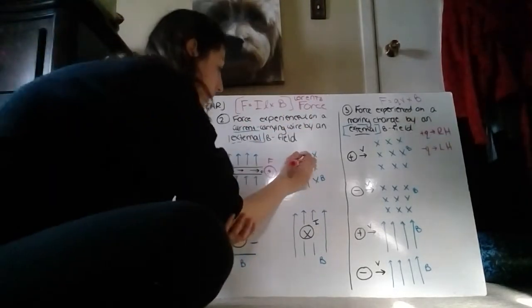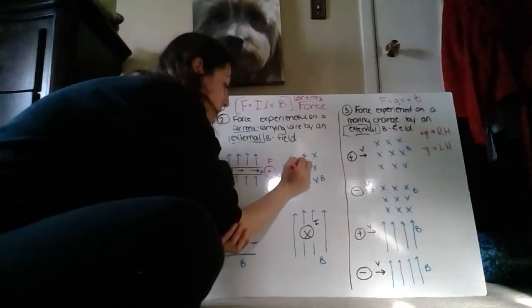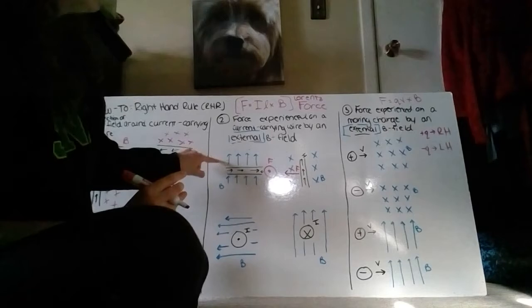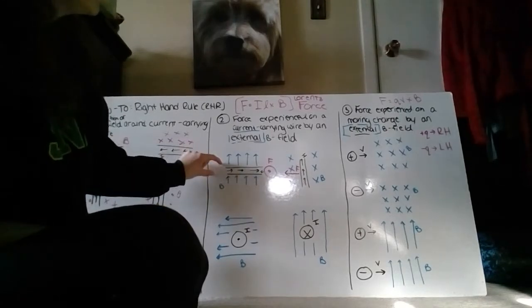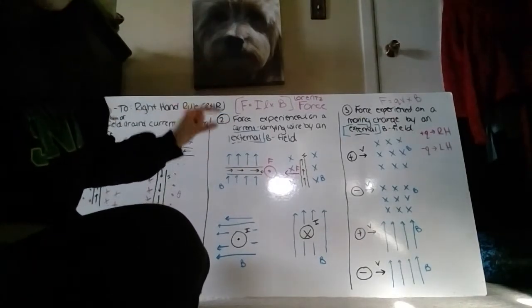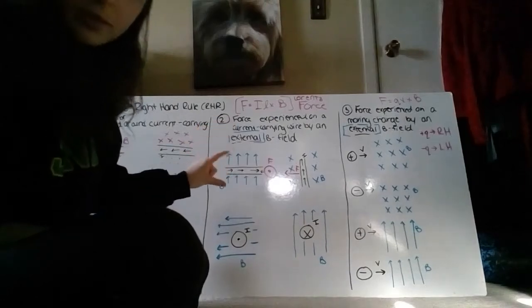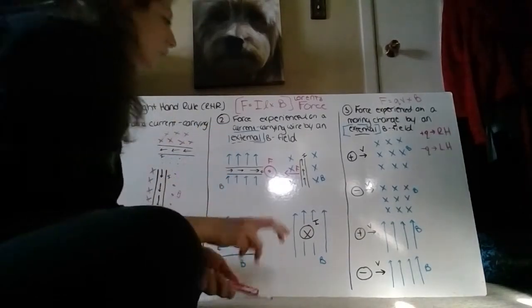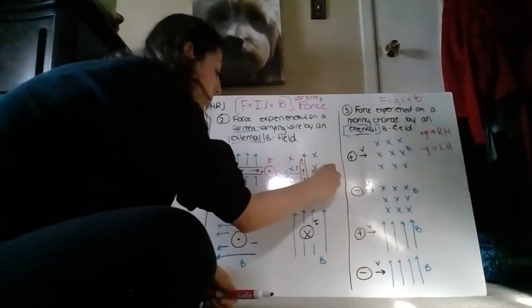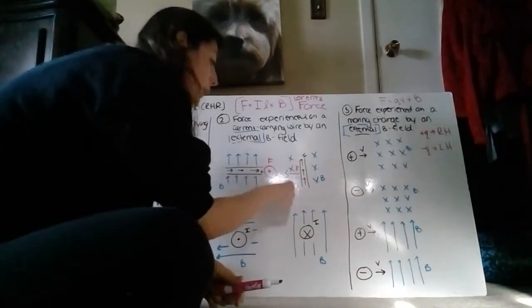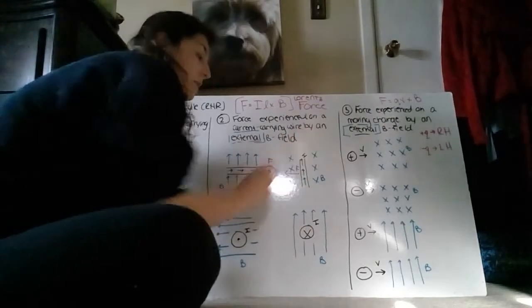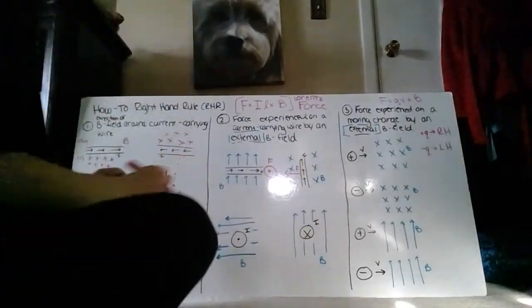So force is going to the left, so I'm going to draw an arrow going to the left, label it F. So what this means is that this wire, from our first example, will accelerate towards us because the force is towards us, right? Wherever the direction of the net force is, the direction of the acceleration is as well because of Newton's second law. And here, since the force is pointing to the left, we know that this current carrying wire is going to accelerate to the left as a result of being exposed to this external magnetic field.